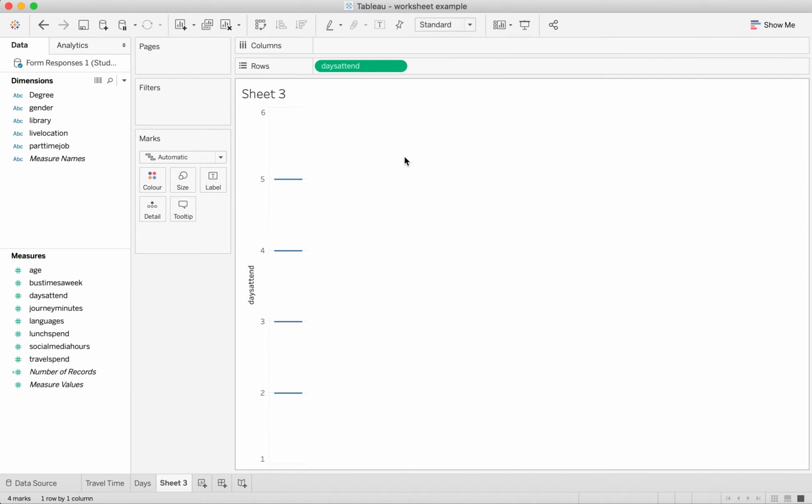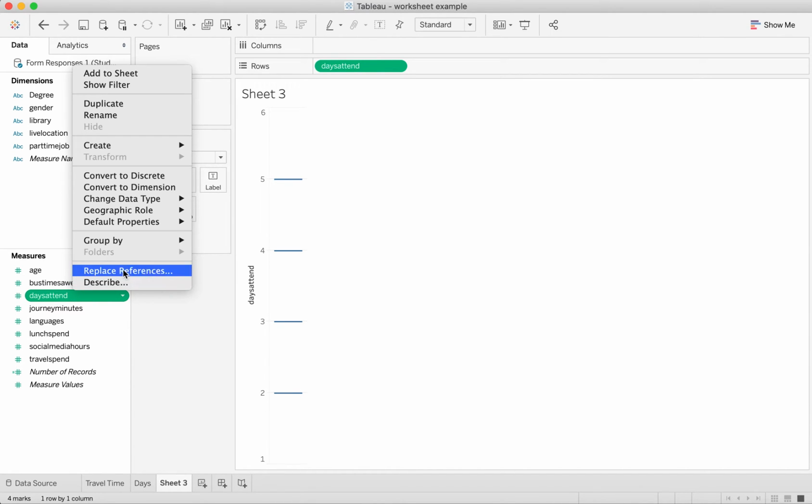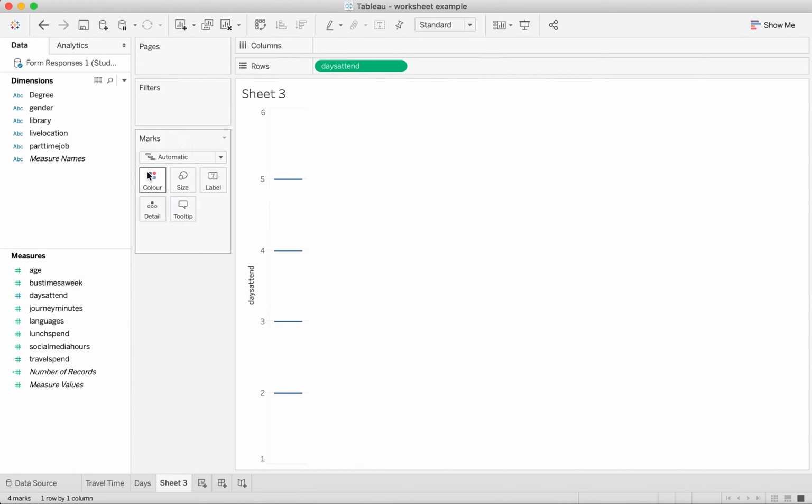There's something else that's going on a little bit subtle here, which is if you look at the hash color here, you can see that's green. That's indicating that it's a continuous measure. And for this to work, we don't want these numbers to be treated as if there's value in sort of 4.5 or 4.6. We want these to actually be discrete. So I'm just going to tap on here and change the type to discrete.